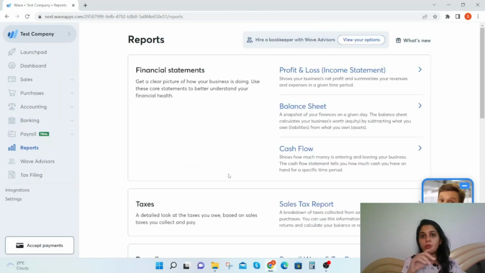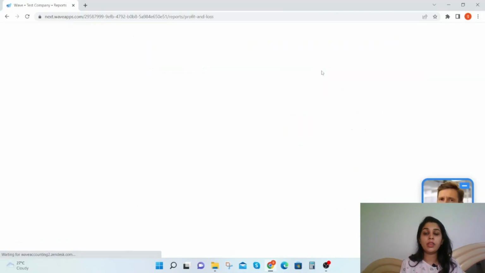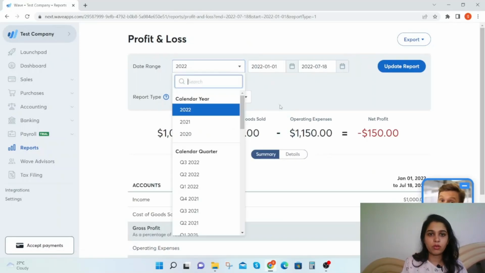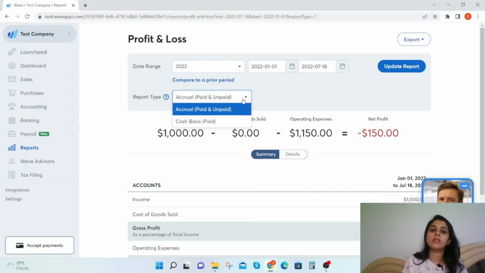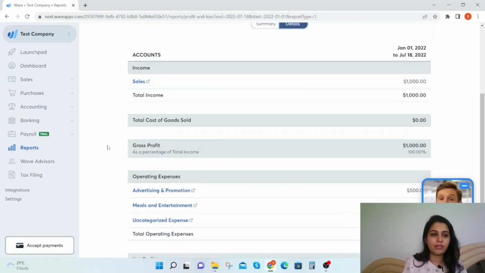Now let's come to the reports section. This is very important for you guys. At least the owner should know the profit and loss and balance sheet and review them monthly. If you click on the profit and loss, you can select the date range. You can select accrual or cash basis, click on update report, and you can see the summary one here and the detailed one here.